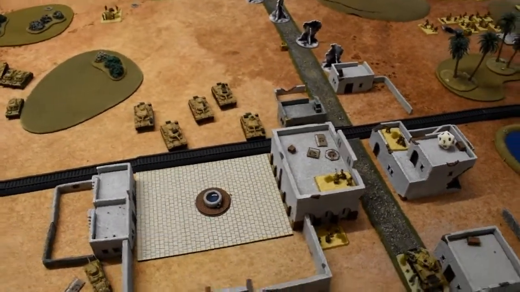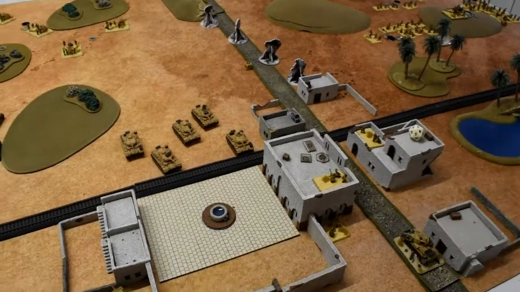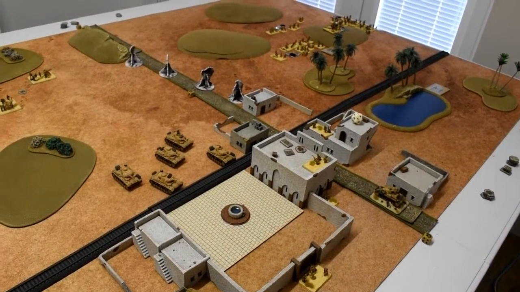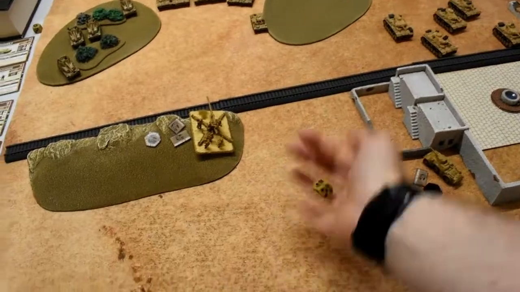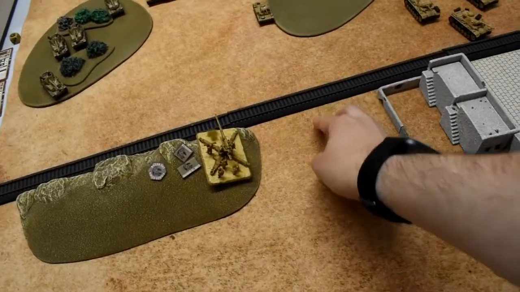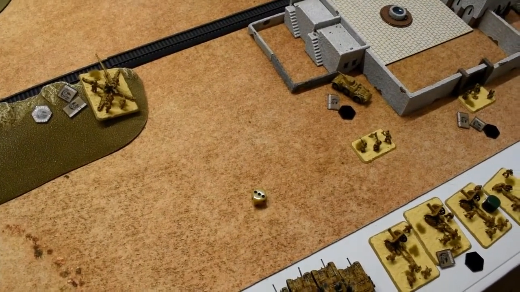Now I have motivation, so I have a pin down on the 88 and the pin down on the MGs, and I believe now the MGs are going to have to do a last stand because I'm down to 2 of them, which is annoying. So I'll do the 88 first. Does it rally? It does, on a 6. Do I rally the infantry? The MGs, I do not. So then I have a last stand on the MGs, which they fail.